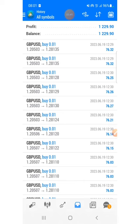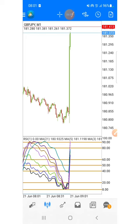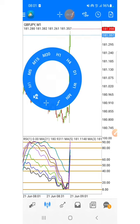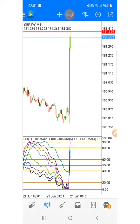And still we are going to trade with a VIP group, but this one here is only for news, and in 1 minute we already made that profit, right? So yeah, man, this strategy is very powerful. I'm gonna tell you when this strategy is gonna be available, because I'm still putting everything together so that it can be easy for you to understand and start making money using this strategy.